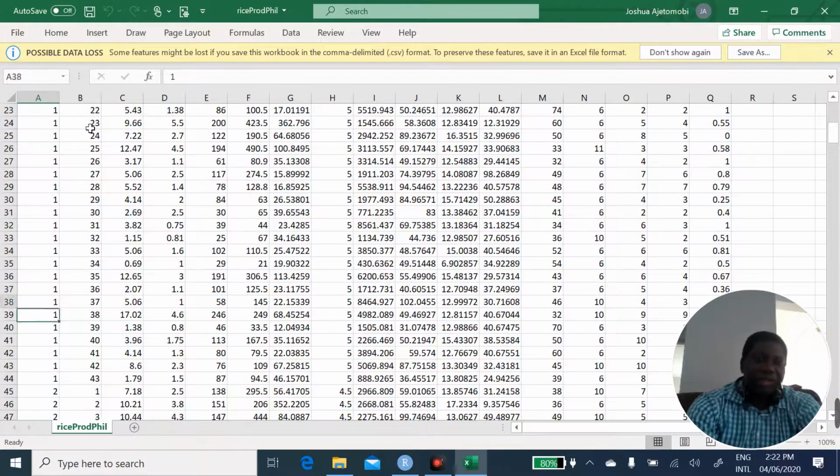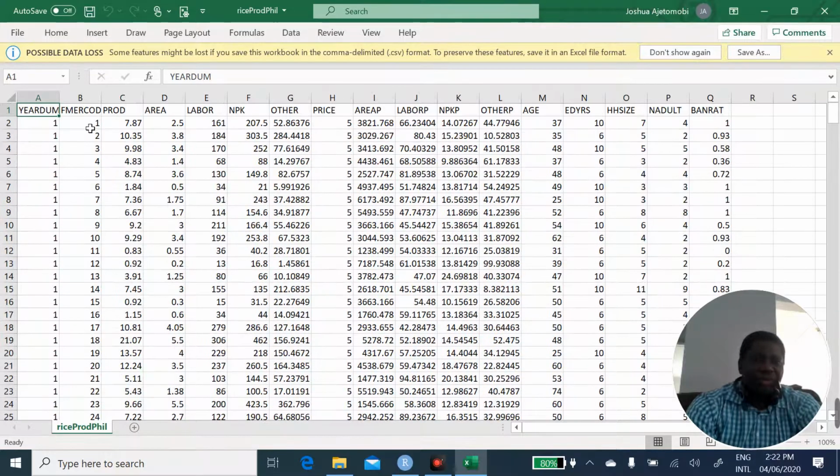So that is the way to address that one, because we are dealing with panel. And this could actually be the actual year anyway. You can say year, maybe 2000, 2001. If it's 2000 to 2007, for instance, one will be 2000, 2000, 2000, 2000, and so on. So it's good that we understand it.